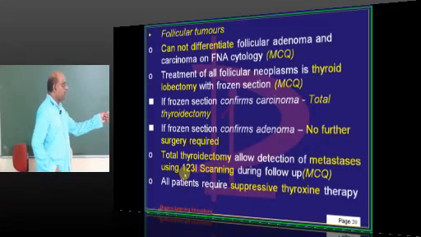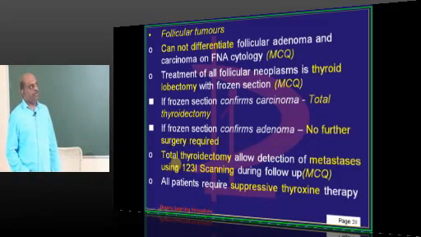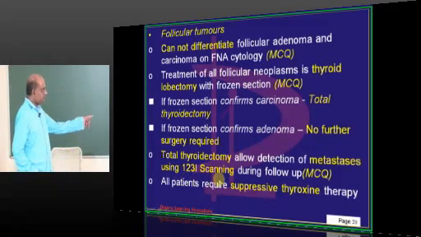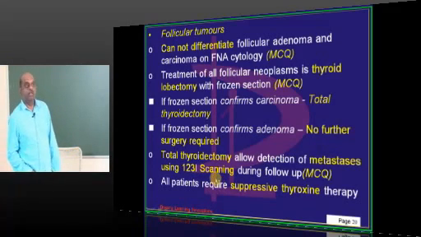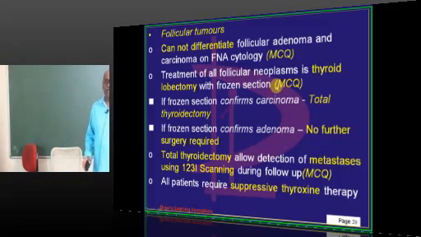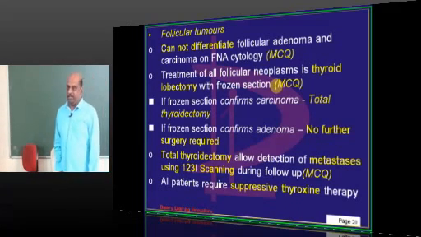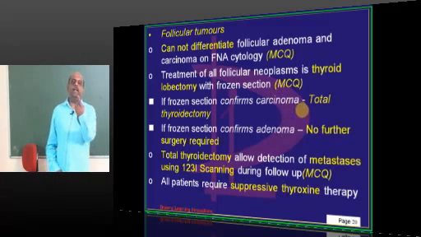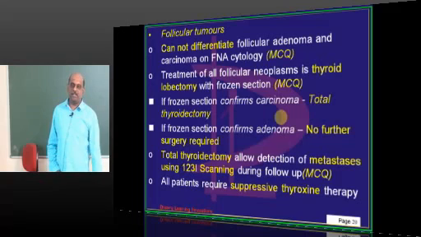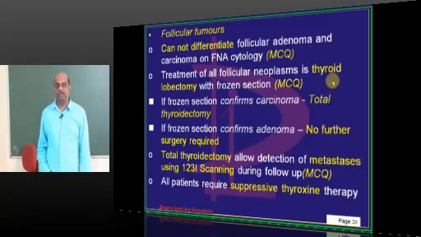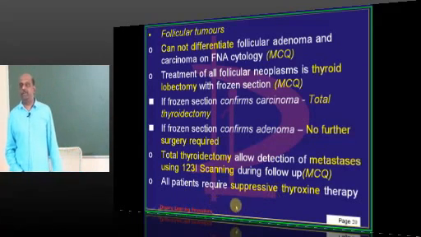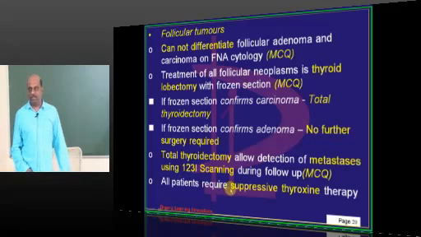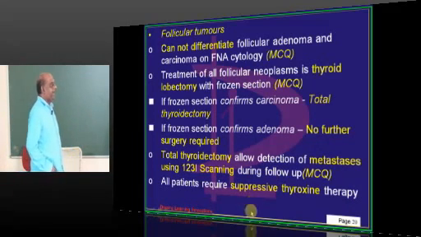And if you do total thyroidectomy, what is the one more advantage? If total thyroidectomy is done, doctor, and you give an I-123 radionuclide scan, the only tissue capable in our body to take up I-123 is thyroid. You are saying that you have done total thyroidectomy. Still, if that I-123 is being picked up, it means there should be some metastasis. So total thyroidectomy will also allow you to identify the metastasis when you do the I-123 scanning during the follow-up, is what you have to basically appreciate.